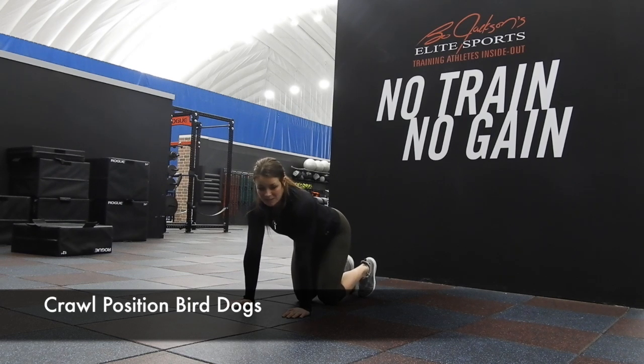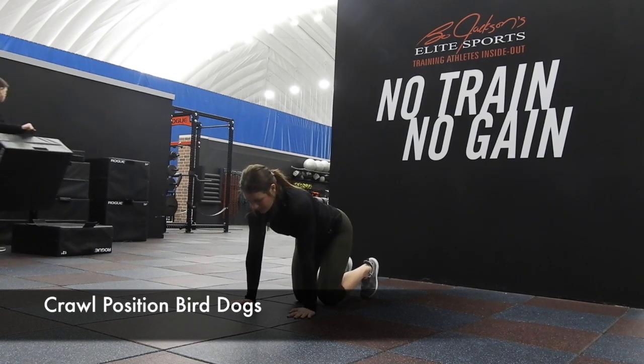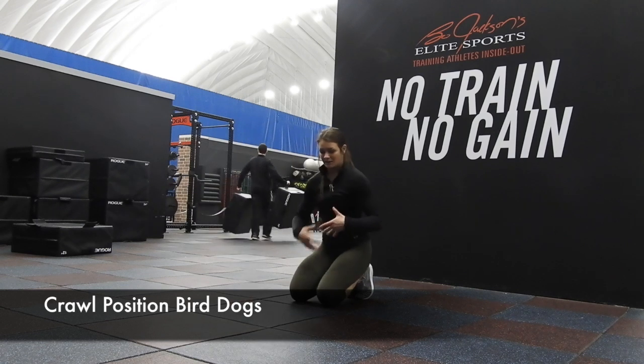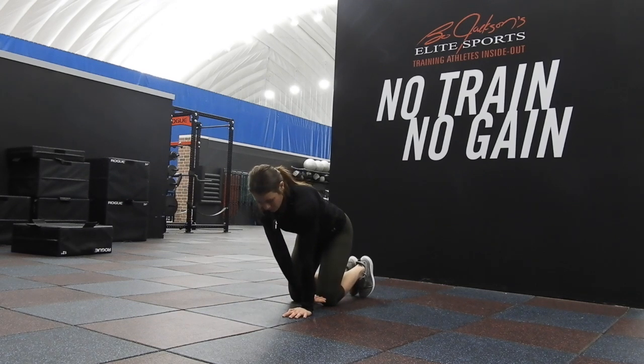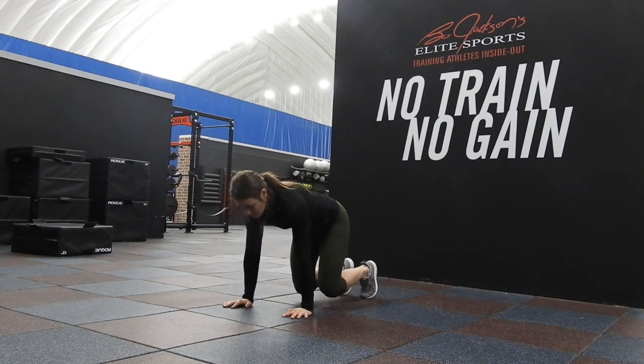When we're in a crawl position, our toes are the only ones touching the ground in our lower body. So we're tucking our toes under, keeping our knees in front of our hips right here, in line. Keeping our knees up, right there in parallel position. My torso's parallel, my shins are parallel. So if I'm right underneath my shoulders, right underneath my hips, toes curled under — that's a crawl position.